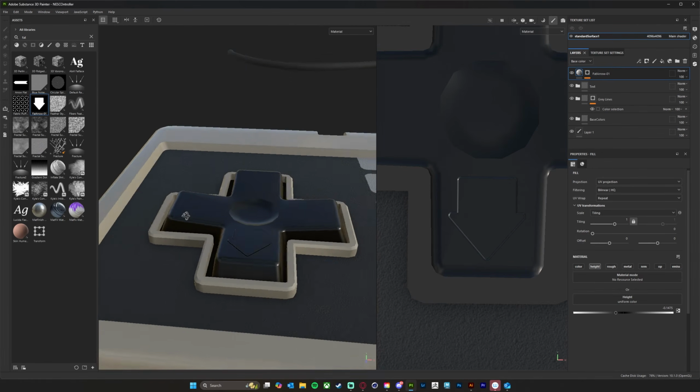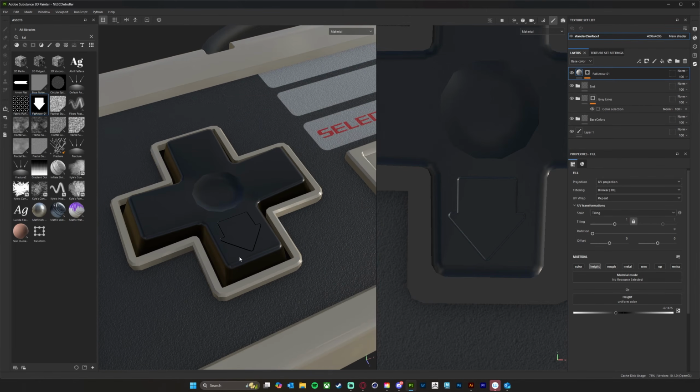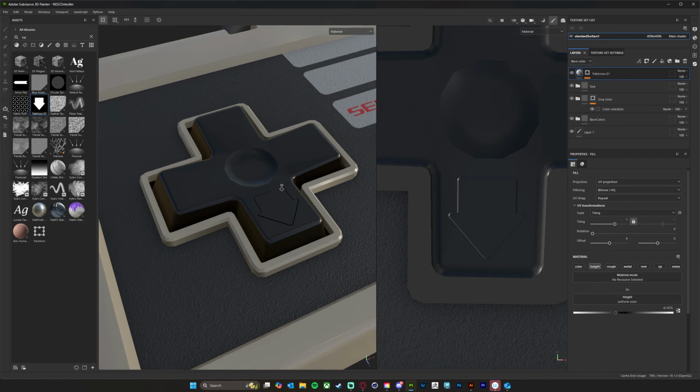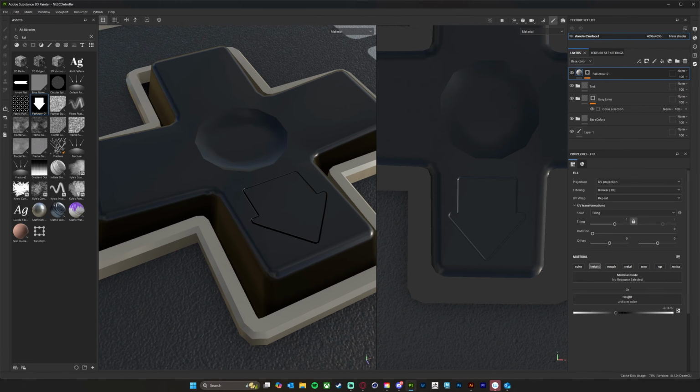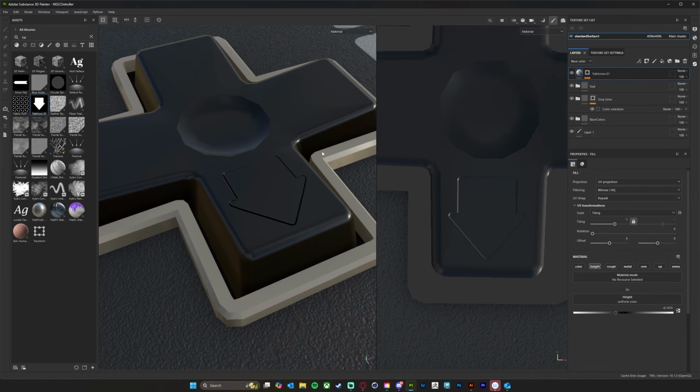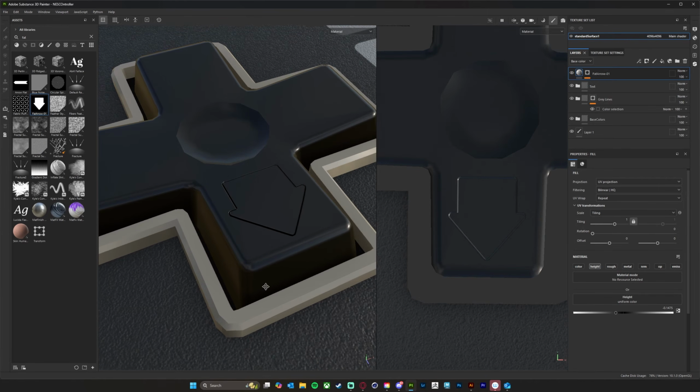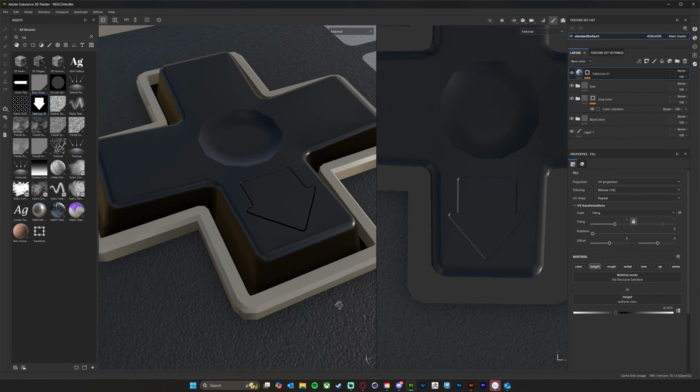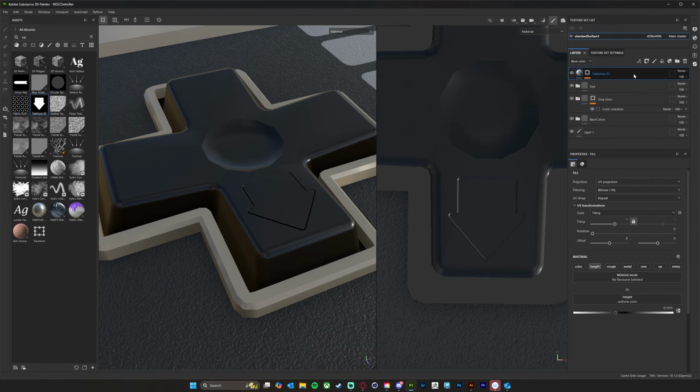It still looks a little sharp compared to my reference. I can also drop the opacity here, and that may help, even though I don't really see that that's doing much. But the other thing I can do is add a generator or a filter to this layer. And generators are basically, they'll create noise or filters.